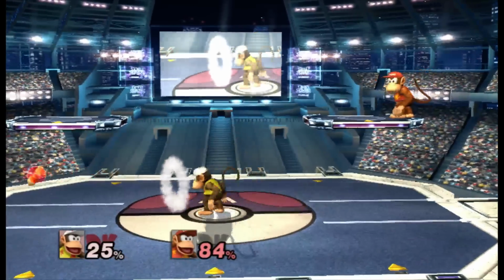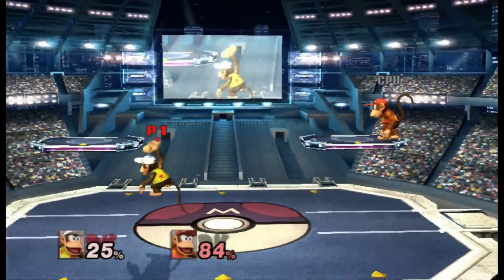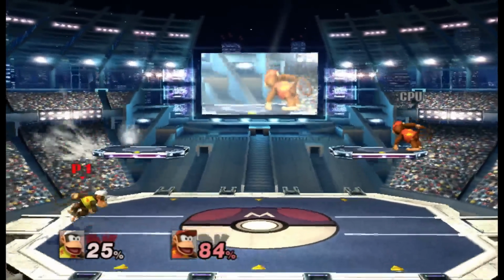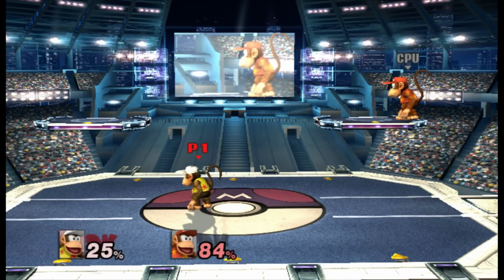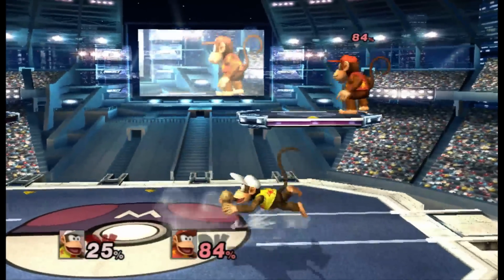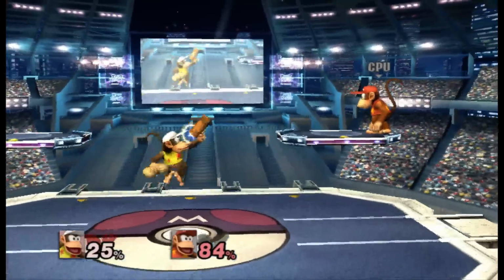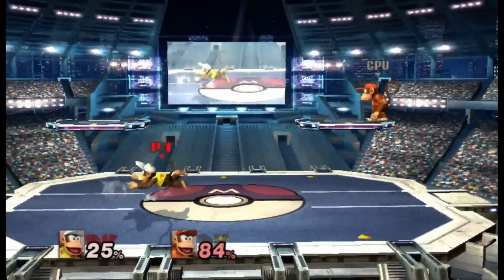So your short hop peanuts are good for covering a lot of grounded approaches, while your aerial peanuts are really good for covering aerial approaches. Notice what I did there. I shot a peanut and then I wave landed because I can air dodge out of the peanut shot, and then I wave dashed over the peanut as it was falling to the ground to catch it. Now I have a peanut in my hand and I can do the Soul Fist thing with the peanut. It's not as useful as the banana peanut, but it's still pretty cool.